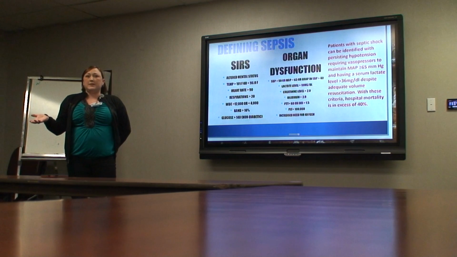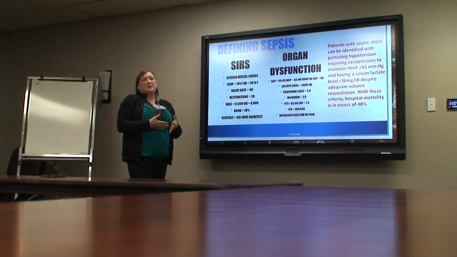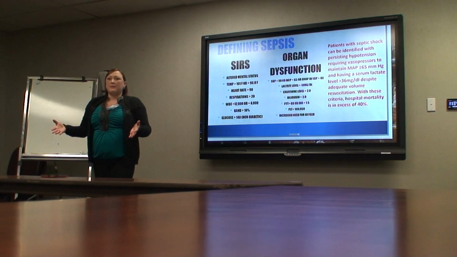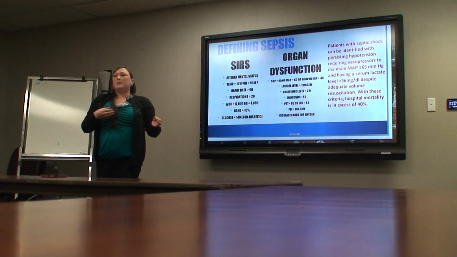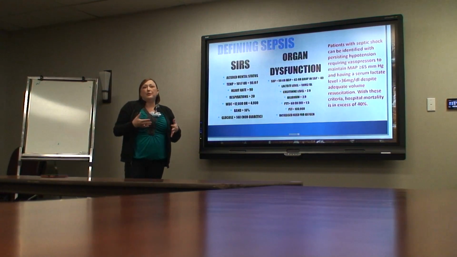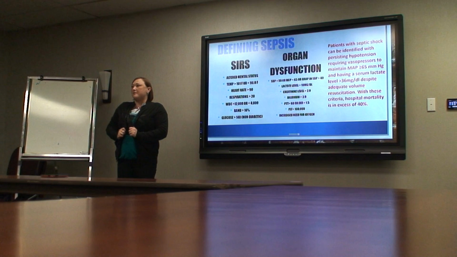SERT, sepsis emergency response, only with the low blood pressure. Because those patients are the sickest, they need to have everything done within an hour, not 3 hours, okay? So the code is just so that the lab can go ahead and come and draw our lab work for us. You can have additional hands to help you with the patient if you need it, so that we can get everything done within an hour.